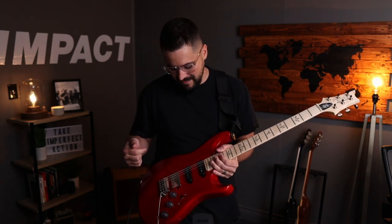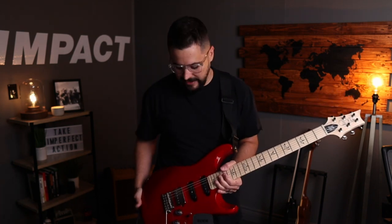And so after playing the Silver Sky for around a year, I really liked it, but I was missing the bridge pickup. Basically, whenever I go to the bridge on a Strat style guitar, I usually find myself with a little bit more gain, not high gain. I don't play super high gain, but I usually turn on a little bit more gain, and I just hate the sound of a single coil in the bridge. It just doesn't really do it for me.